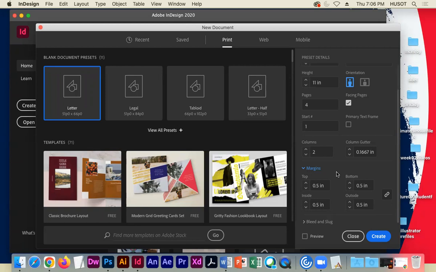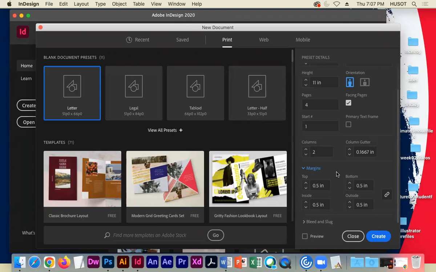Traditionally, you have at least a 0.5 and oftentimes the bottom margin will be 0.75 and everything else will be either 0.5 or 0.25. It's kind of like when you frame a picture, the frame on the left, the top and the right is less than the bottom when they frame a picture, because the extra width of the mat on the picture on the bottom lifts your eye up so that it doesn't feel like it's falling off the page. So traditionally the bottom tends to be a little bit bigger.